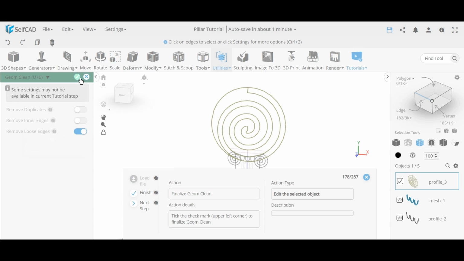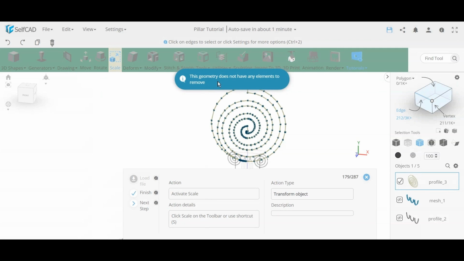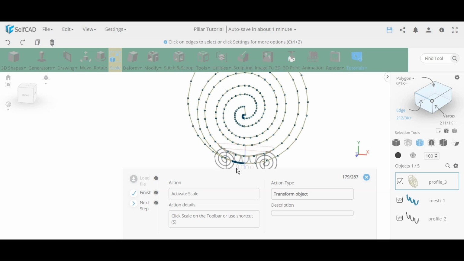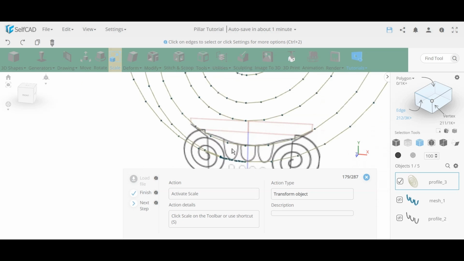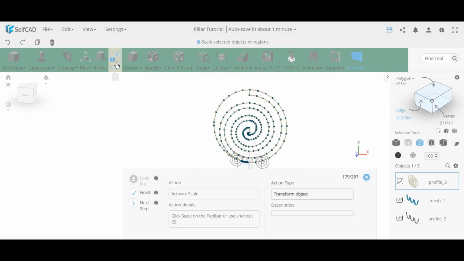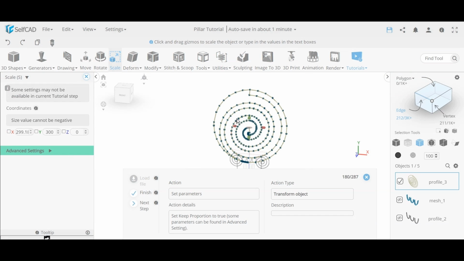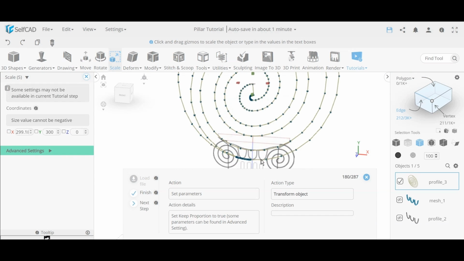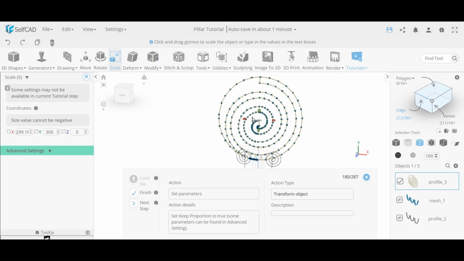So for extra precaution, we do this, and it turns out there were no extra loose edges, but better be safe than sorry. So this is basically clean. I've seen many times where people didn't realize and ended up having something small by mistake, so it's always good to double check, remove loose edges.